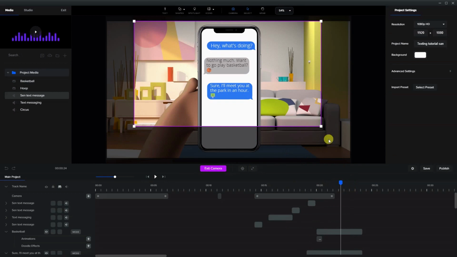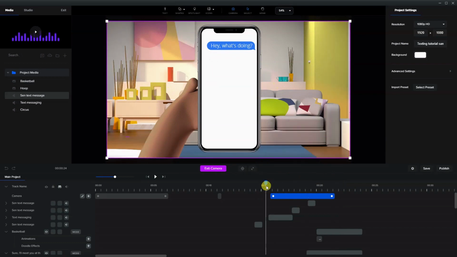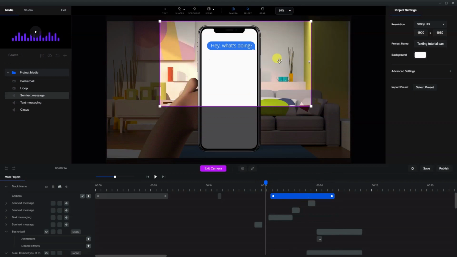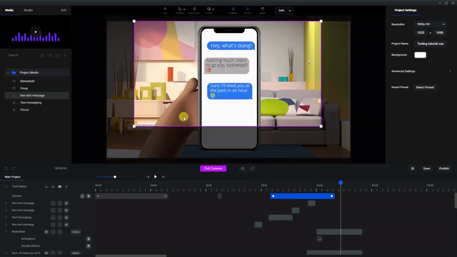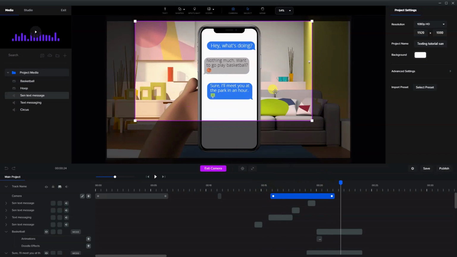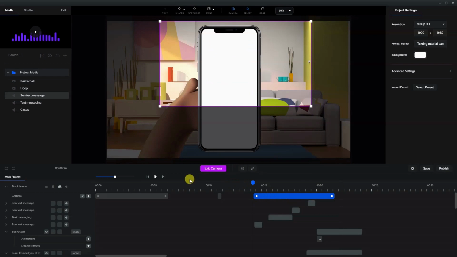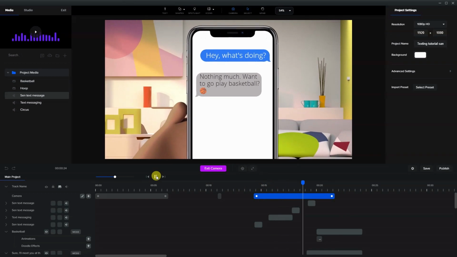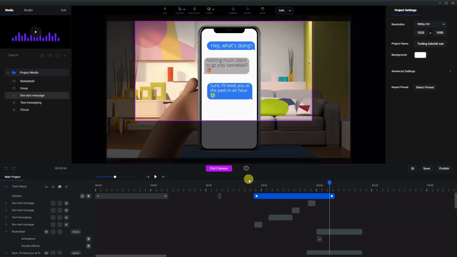Now, one thing you might want to do is, because he's not actually typing here, you might want it to suggest that he's typing, and you do that by using the camera and just zooming in. So another option for the camera, just to show you, is let's say we're going to start the camera really zoomed in on him writing, pretending that there's a keyboard down here, but you don't actually see it, and then we'll just bring it out slightly. Okay, so it might look something like this. So you can play around with the camera action.